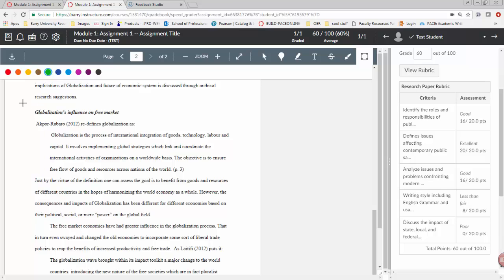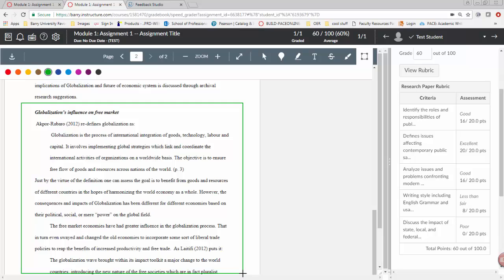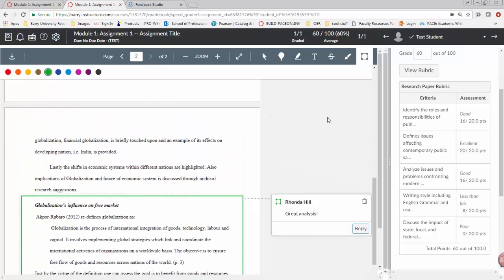So green is selected, and then we draw a box around the area that we're referring to. And here is another comment box. We can say great analysis and enter. And if you ever make a mistake, you can always just delete it by clicking here on the little delete button.